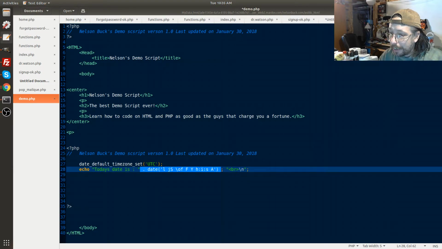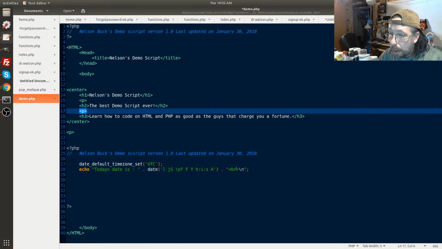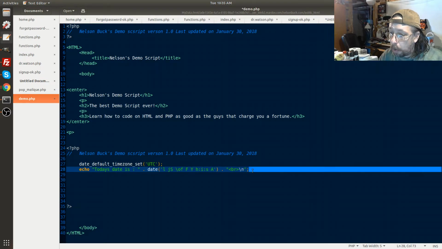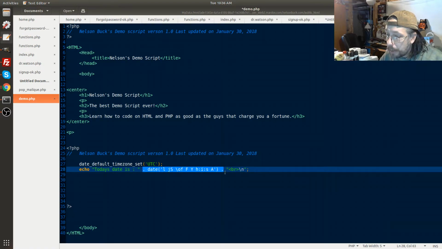Then we spit out the date. This is a function. And then we go back to writing in the function echo using a period and saying BR, which would have been the same thing as a code here. \n quotation. This is a whole block. Get to learn this. \n new line, quotation, semicolon. The quotation here closes the one that's here, which is the child to this line here, which all belongs to this. Okay. This and this are the written text. This is the function.